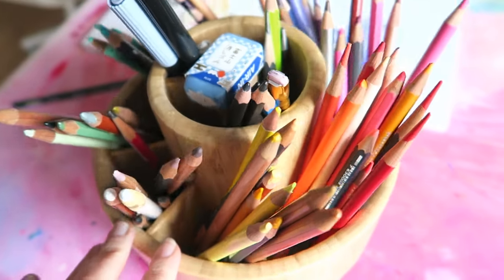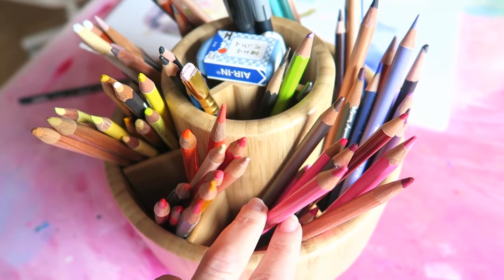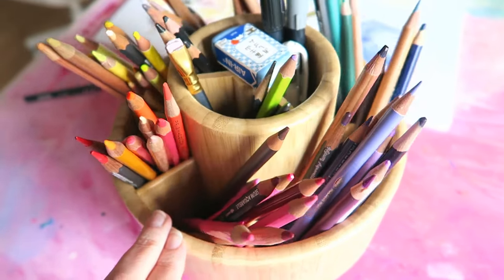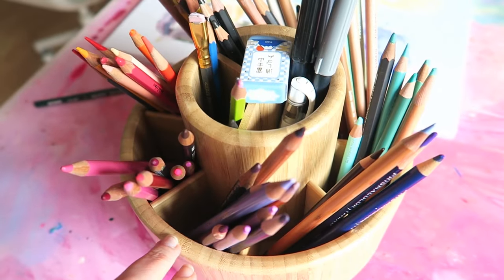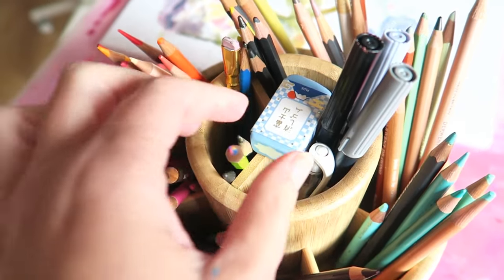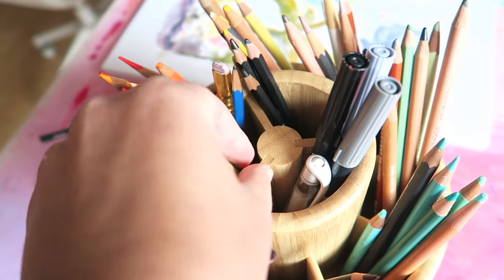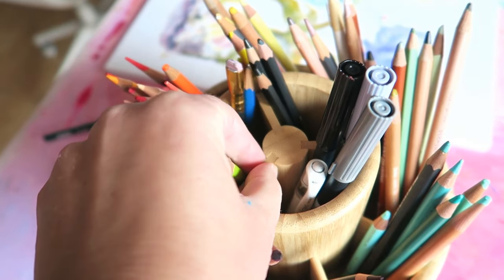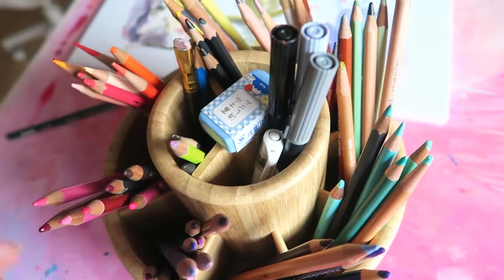It is also on a Lazy Susan type of thing. The different compartments are not too high — they're high enough that the pencils stay nicely, but not so high that I can't see the pencil. The ones that are a little smaller get a bit more challenging, but you have to have a certain height to hold them in place. And in the middle, there is another compartment with an insert that comes out if you don't want to use it, but for me it's perfect.